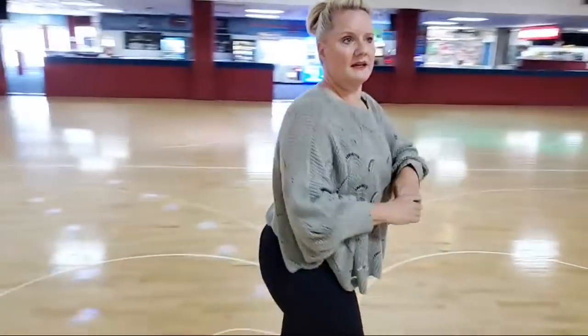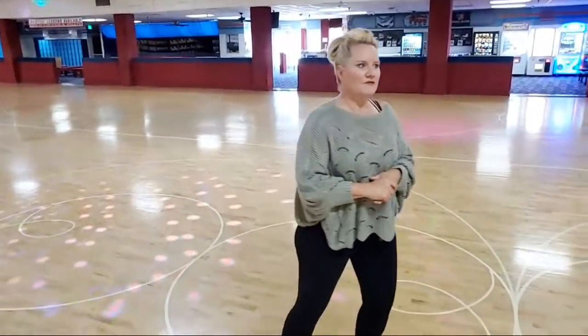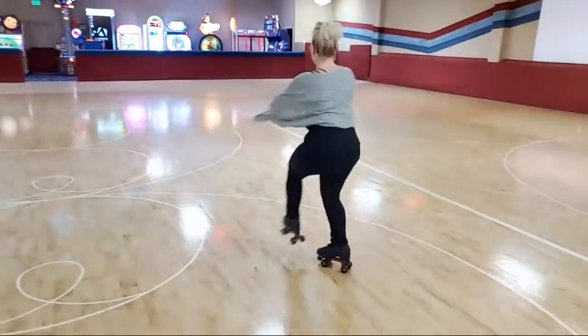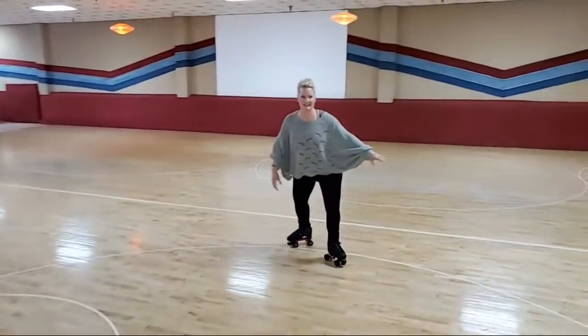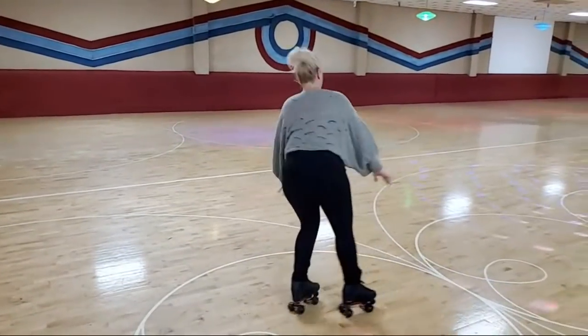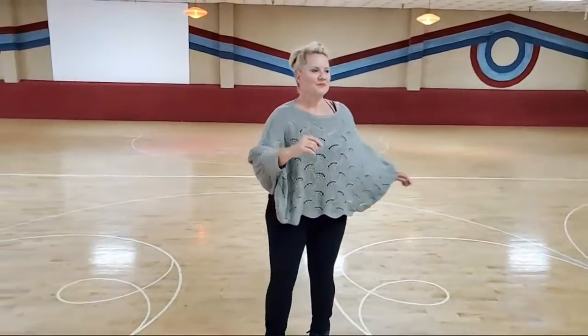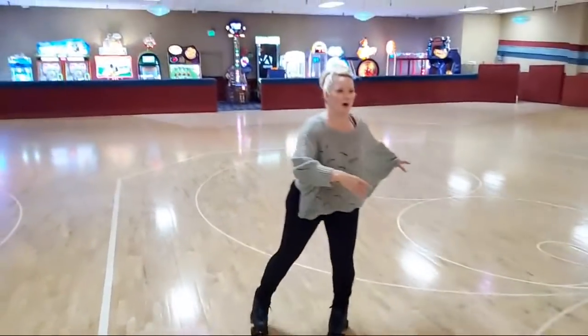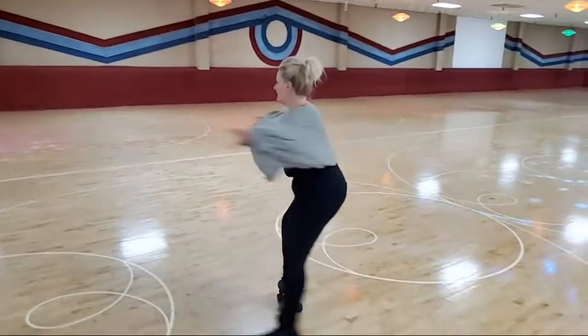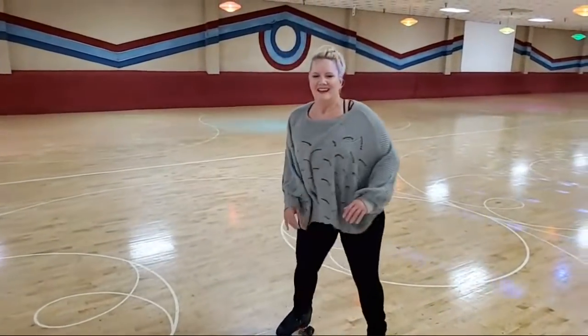How do you do a 1 foot spin using outside edges? If you're going to do a 1 foot spin, here's your inside. Okay, so I feel like there's so much to go into on that it's going to take a whole video. I know, but it's a whole thing.